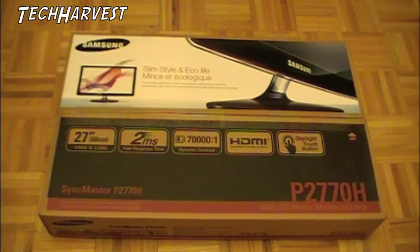Alright, what we have here is my brand new monitor for a computer that I'm building. And I'm going to have a video on all the components and also a video of me building the computer. So this is the first video in that series.